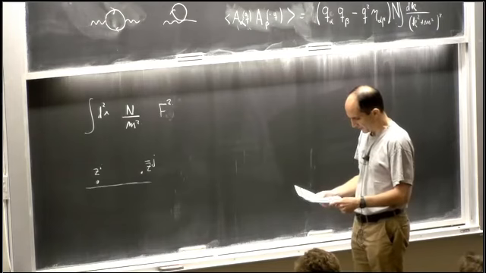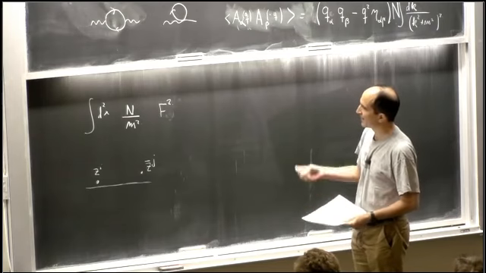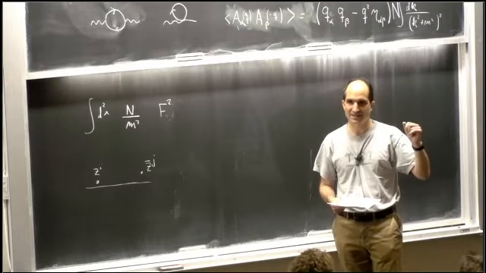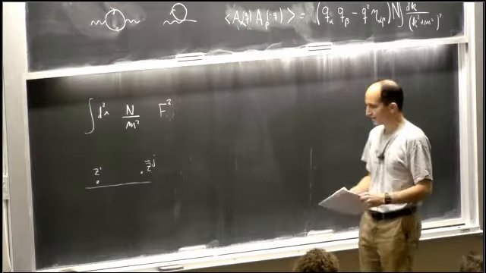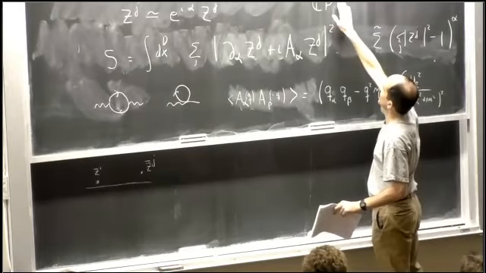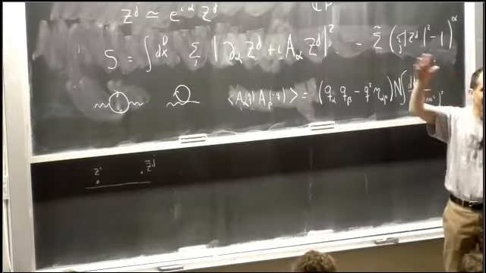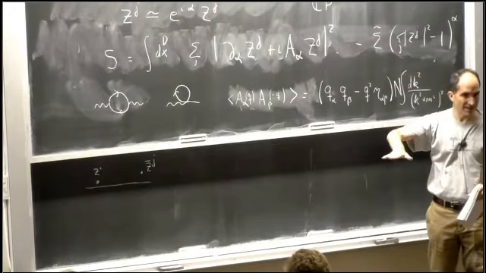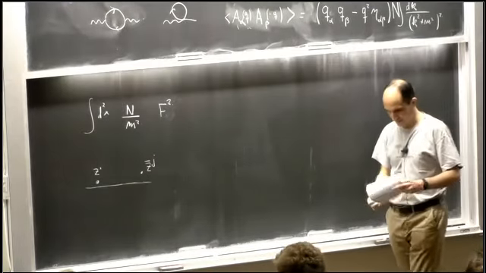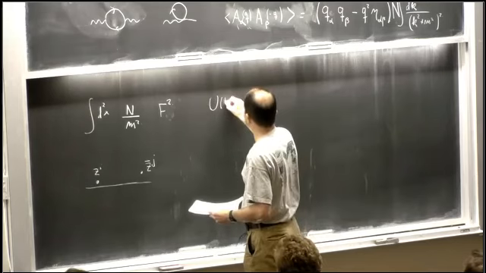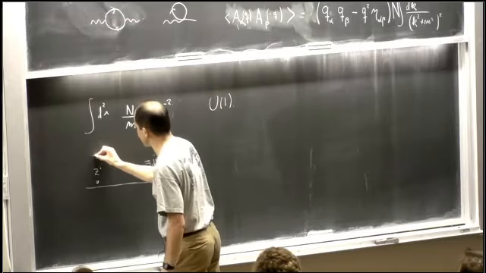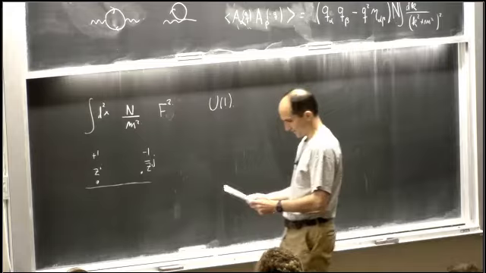But the important point I wanted to point out is that we have an emergent gauge field. So we started with a theory which in the UV did not have a gauge symmetry. It was just an ordinary sigma model. So it's a two-dimensional theory whose target space is CP^N. So a bunch of fields moving on this manifold, and at low energies we have a gauge field. In this case, it's just a U(1) gauge field that couples to the overall charge. So these particles carry, let's say, charge +1, and these carry charge -1.